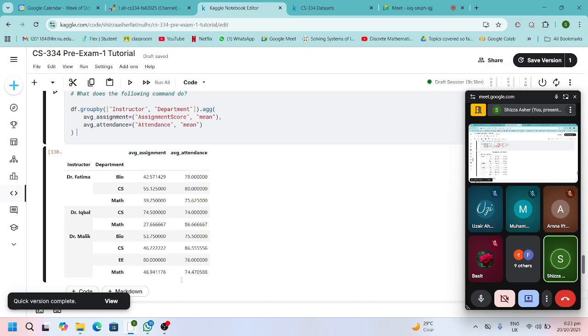So initially उसने इंस्ट्रक्टर की बेसिस के ऊपर जितने यूनिक इंस्ट्रक्टर्स थे उतने यूनिक डेटा फ्रेम्स बना लिए. In this case, 3, one for each of my 3 instructors. Then हर सबफ्रेम को उसने डिपार्टमेंट की बेसिस पे ब्रेक डाउन किया. पहले सबफ्रेम के अंदर I had 3 unique departments, तो उसने 3 सब frames बना दिए. Second instructor के data frame के अंदर I had 2 unique departments, so I got 2 new data frames. And then on each individual data frame उसने ये operations perform किए. Are there any questions up until this point?